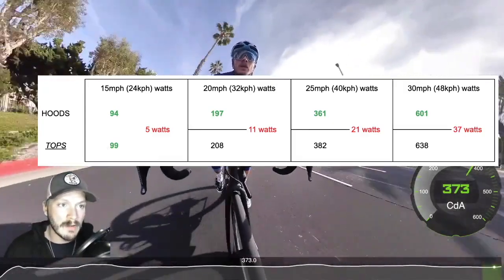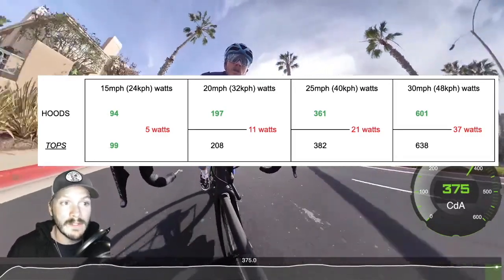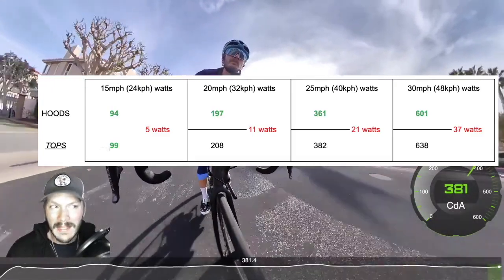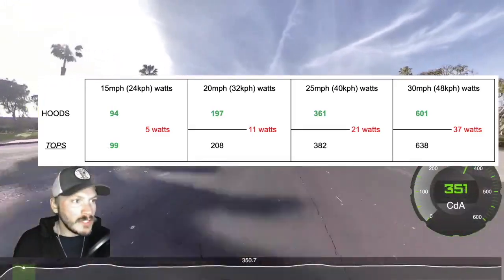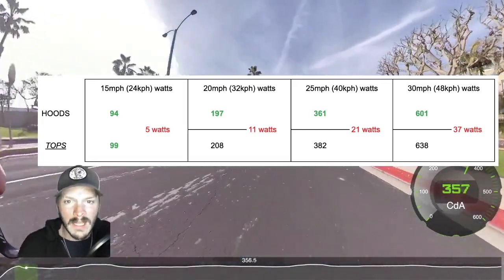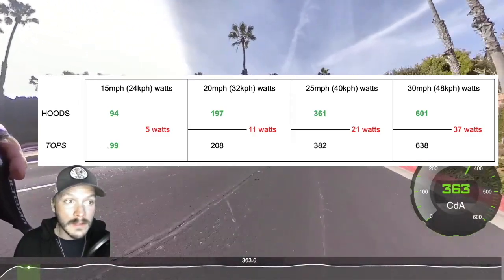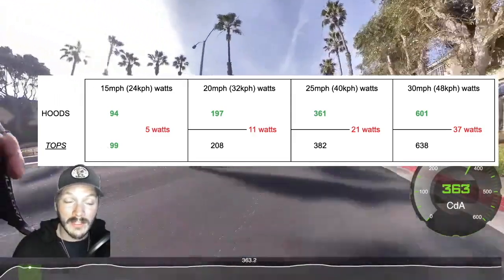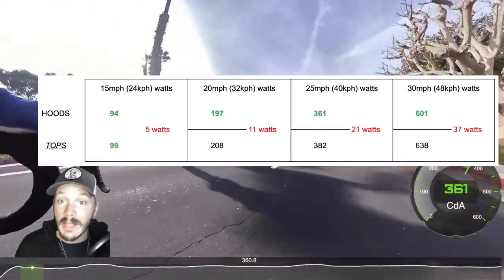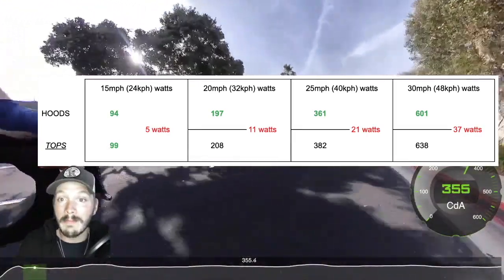So at 15 miles an hour, you're saving 5 watts or wasting 5 watts. 20 miles an hour, it's a difference of 11 watts. 25 miles an hour, difference of 21 watts. And that's where it starts to get significant. So let's just say you have a threshold of 200 watts. Make it a nice round number. 20 watts difference would be 180. So it's the difference between going 180 and 200. If 200 was your threshold, 180 is 90%. So it's the difference between 90% and 100. That could be a big difference.